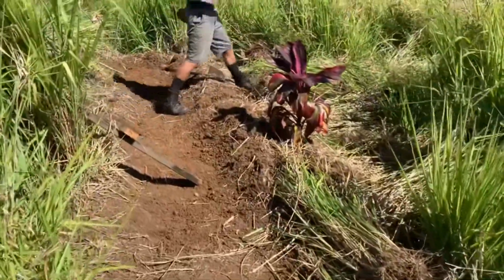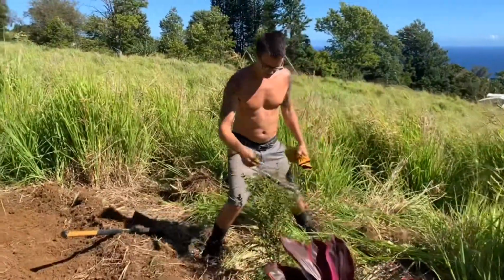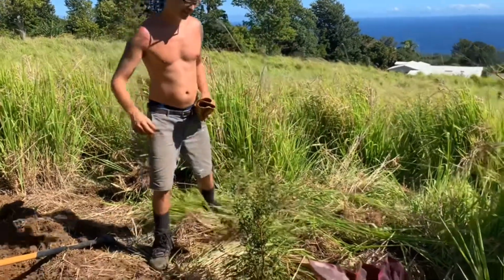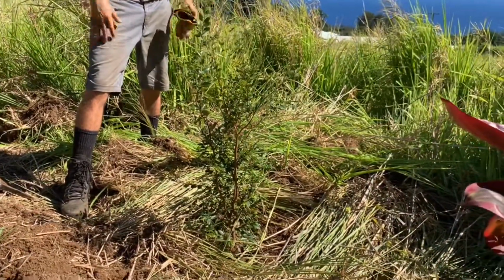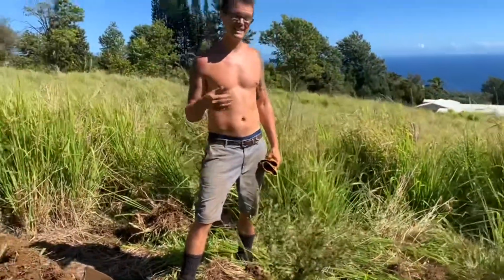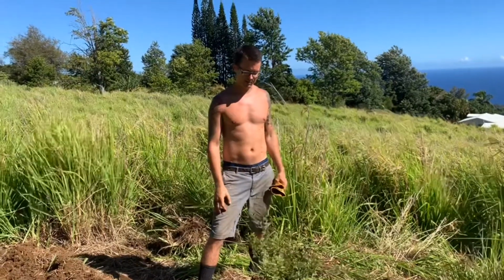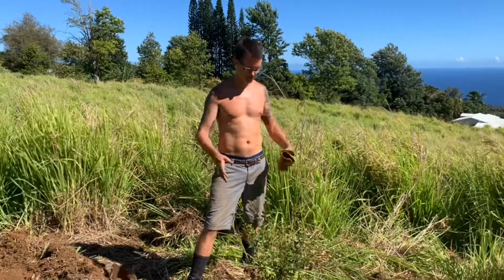And we've got another smaller section, but similar idea, dug out here around this tree, which is jabuticaba or jaboticaba, the Brazilian tree grape, which is one of my new favorite cool plants, because it grows the fruit right off of the bark, but it takes a long time to fruit. That's one reason we wanted to get one into the ground the first week we were here, because we may be looking at 9 or 10 years before we see flowers and fruit on this one. So I just really wanted to get it going.